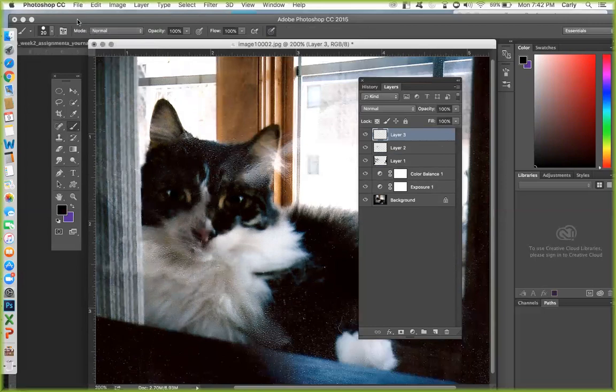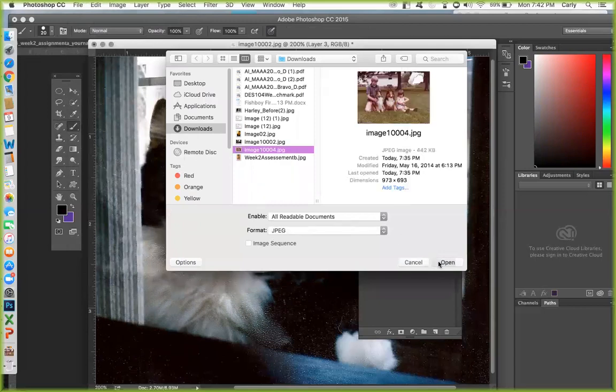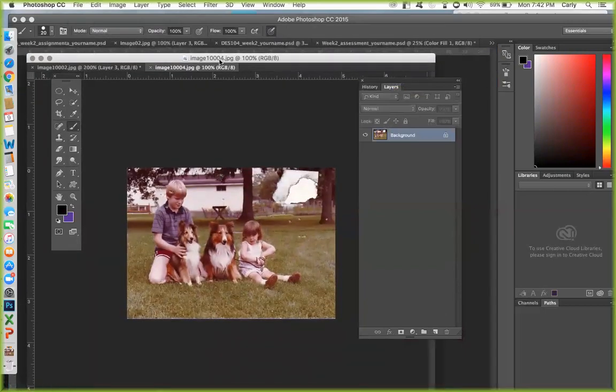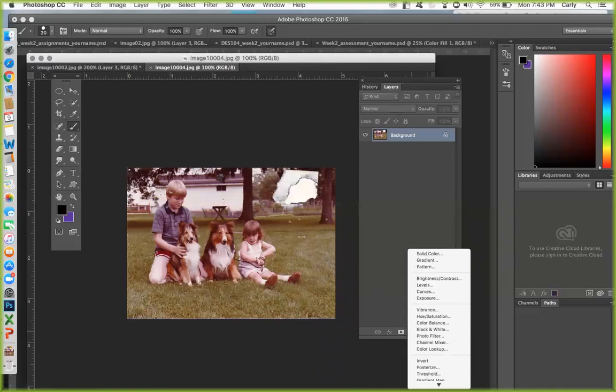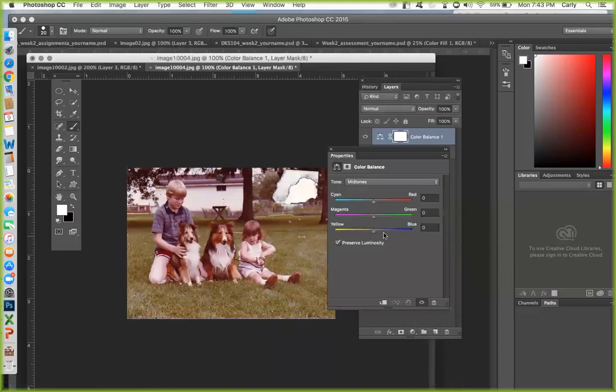Okay, so the next picture is these guys. And I would say this one is the easier of the animal pictures. And the first step is we have to get rid of the excess magenta. So we do that with the color balance, just like we did for the yellow guy. We're going to go down to the circle that's light on one side, dark on the other. We're going to click on color balance. We're going to drag our slider a little bit away from magenta and into green to get rid of the excess magenta.